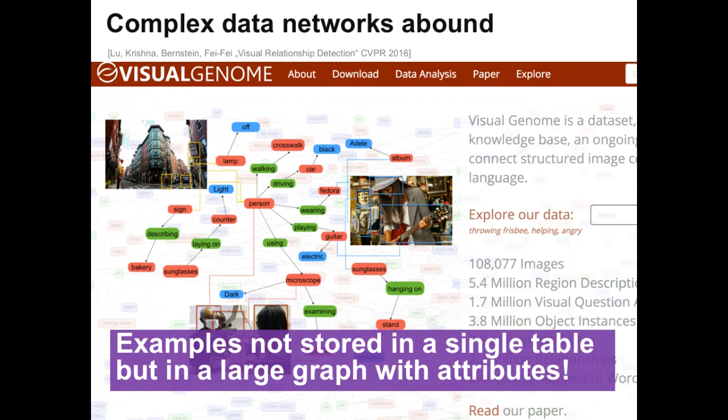So how do you deal with that if you have only one single table? If you think about how to represent a graph in tabular form, that's rather difficult, right? Because whenever you add a node, you are not just changing the number of examples, but you may also add new dimensions, new features. So your table is constantly growing, if at all you want to keep everything in a single tabular form.